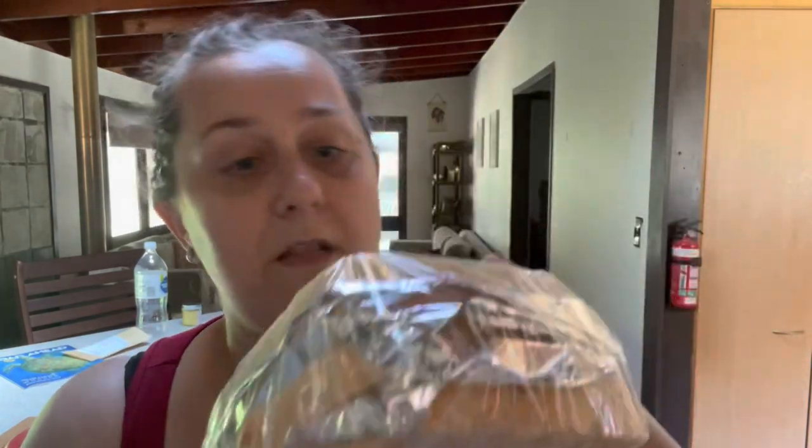Beautiful and soft. This one's been in the freezer. I'm going to use it to make French toast. So this is using the T45 flour, which I did not have a reaction to when I tried the bread last week. So taking a bit of a risk with it today because I do have a bit of a sinus headache. So I don't know if it's going to trigger it or not. I suppose that's a perfect time to check. So I'm going to make some French toast with this.